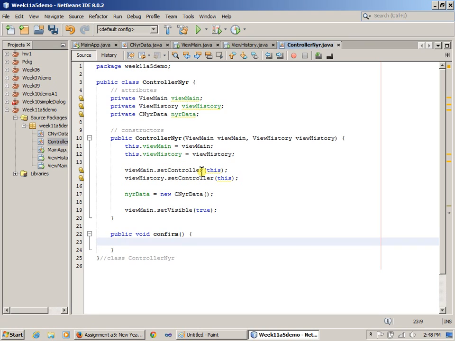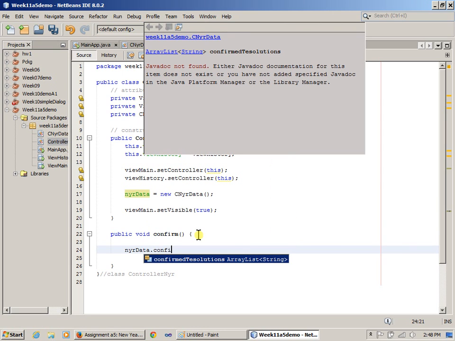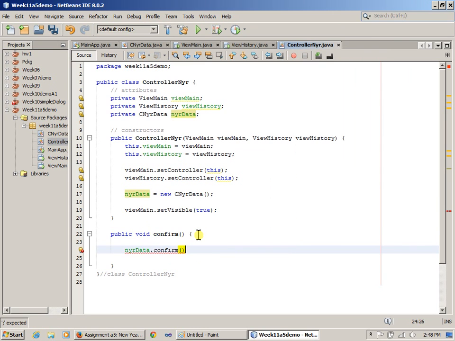If I need to say confirm, what I can do is forward this request to the data class, right? It may look like this: new year resolution data confirm. And that confirm should return back a string of the confirmed resolution, right?